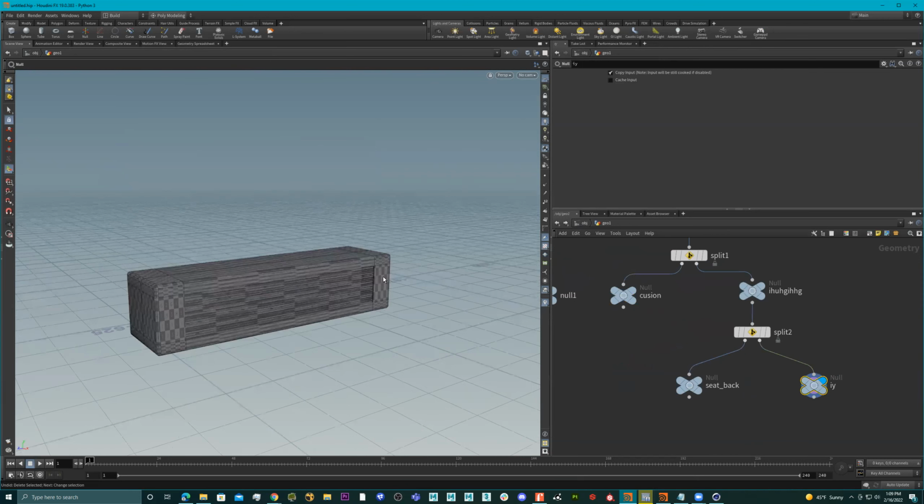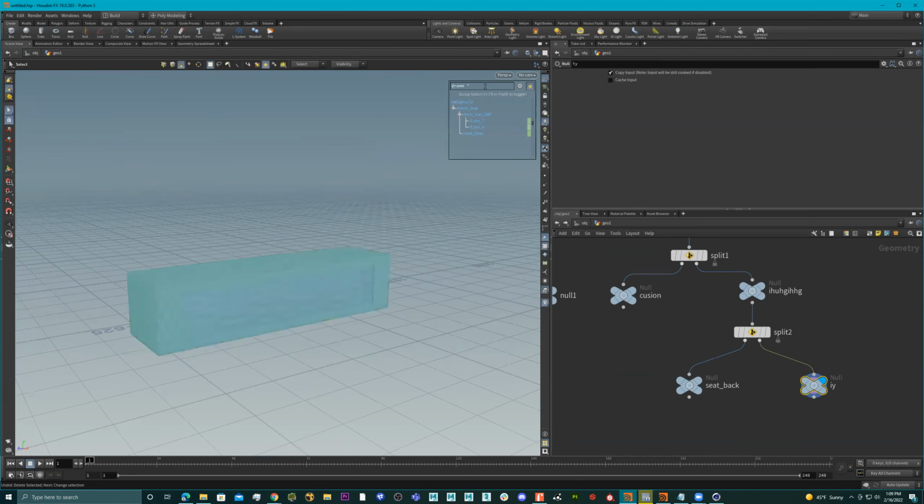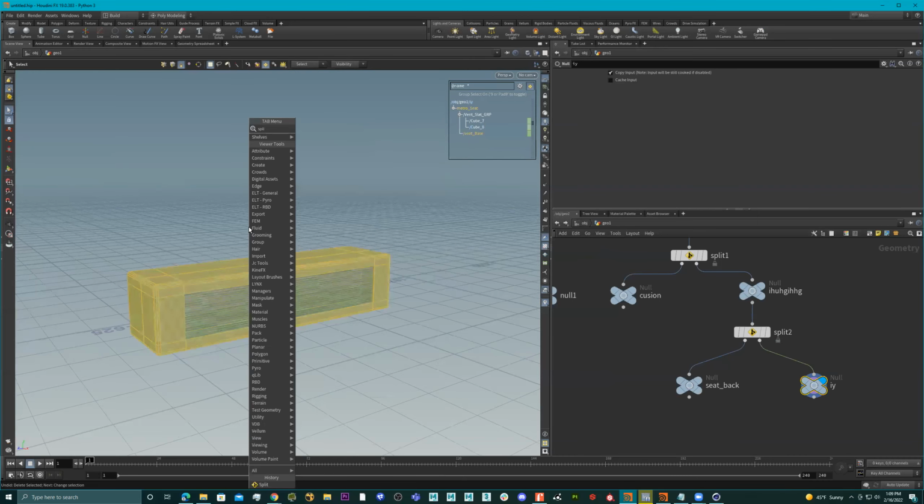Okay, cool. So we have this, and your seat back, you have a cushion, and here's the rest of the chair. So I'll do the same thing. I can press S or click on the arrow. Let's press S this time. S, the arrow's there. Remember, this menu's already there and it's already been selected. So now I just click on this. Now press Tab, split, enter.